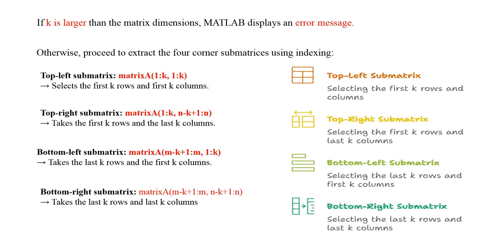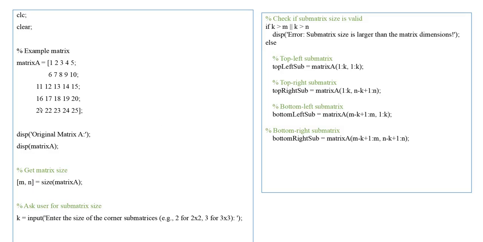Next is the program we'll see here. You have to start by using the basic commands, that is clc, clear, and you can use close all also. Here clc is the command used to clear the command window. Then clear removes all the variables from memory. Now we'll take a matrix. This is nothing but a comment which we have entered. A comment always starts with a percentage sign in MATLAB.